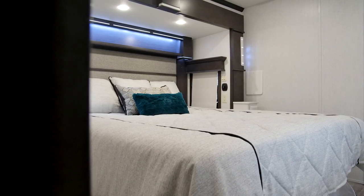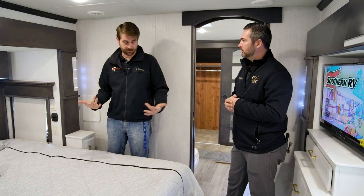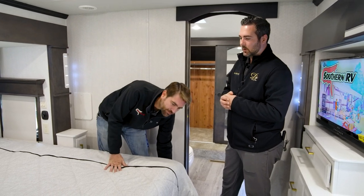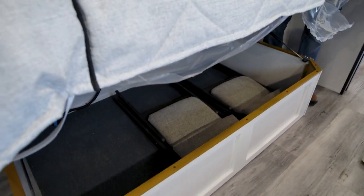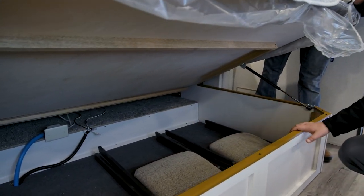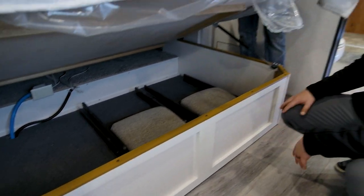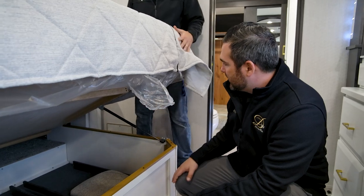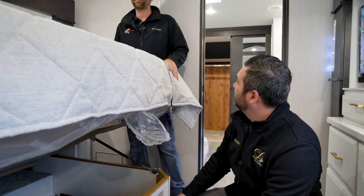This is an awesome king bed — 72 by 80, and that's standard for DRV. It's got storage up underneath — your extra chairs can be stored in here or in the front closet. There's plenty of space underneath for whatever you may need, and it's strut-assisted so you're not going to get it coming down back on you. That's easy to get into and out of.